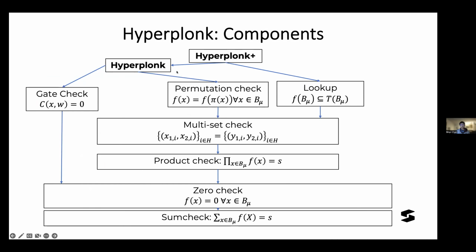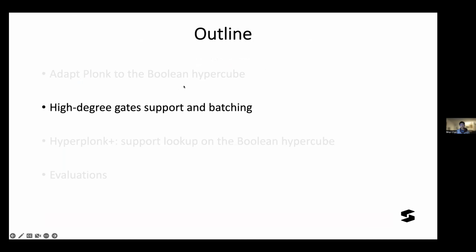And the key difference here is that at the bottom, we replace the univariate check with the classic sum check protocol. And this is also the core reason why we can get rid of FFT and obtain a scheme that has a linear time prover. Okay, so that's basically how HyperPlonk works. And I also want to highlight a key advantage of moving to the multilinear setting: it enables much better high degree custom gate support.